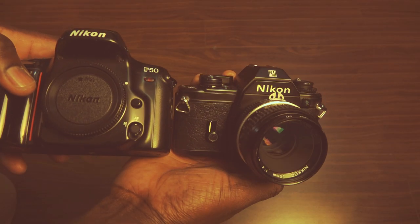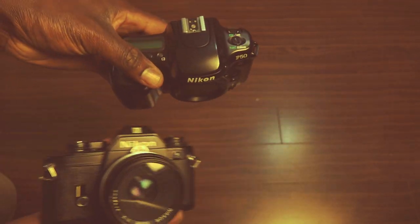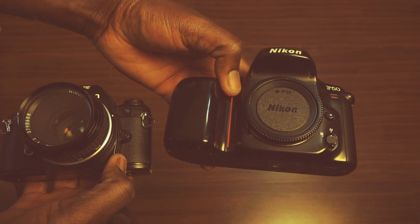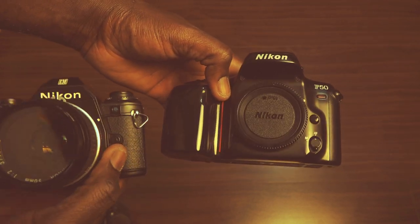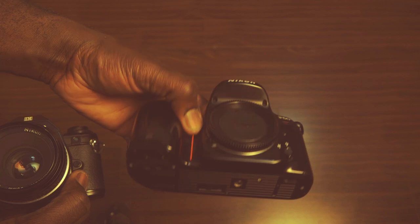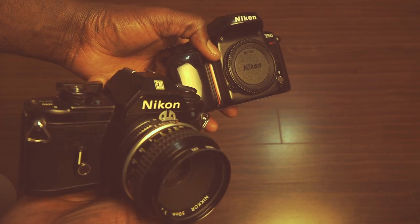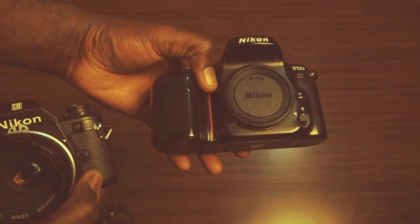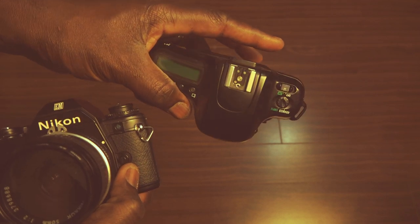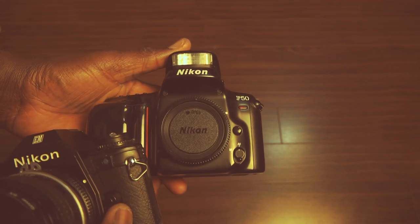And size-wise, you can see the difference between the Nikon EM and this Nikon F50 camera. You can see that it's slightly bigger. Weight-wise, I would say it's about the same weight. Even with the lens on, it's not too heavy, but it's pretty sizable. It feels hefty. Even though this is plastic, and this is mostly metal, I think. This feels quite durable as well. You know, it's quite beautiful actually. I like it. It has the built-in flash, which could come in handy.